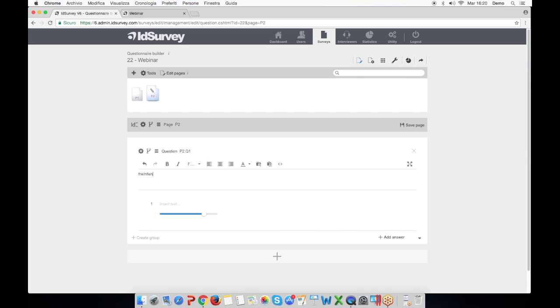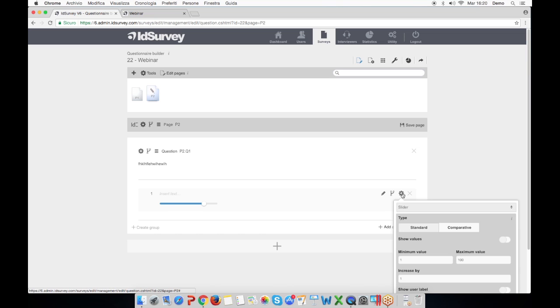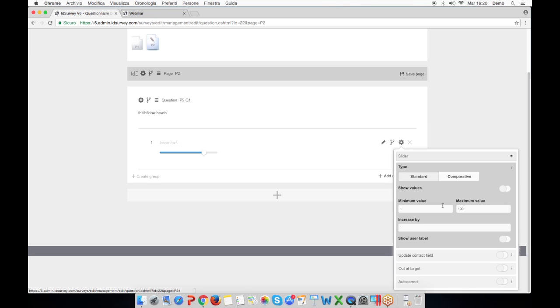You write the text, and then you can move around to the next item and object with your tab button on your keyboard. And in the slider question, as you had before, you have settings. So you can decide which type of slider you want to include, the standard or the comparative. You can decide minimum and maximum value, increase by, you can decide to show labels, and so on.